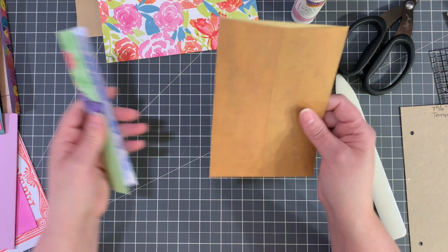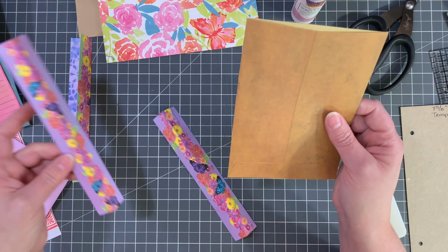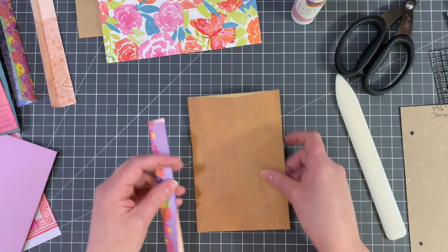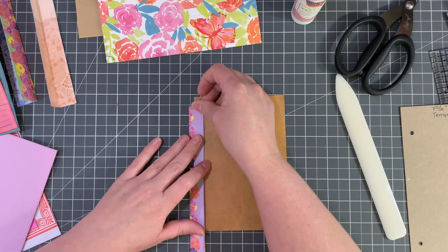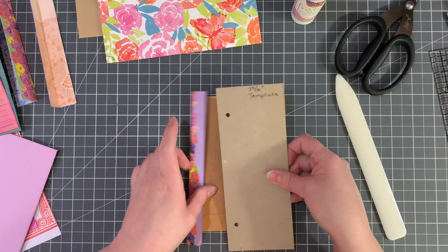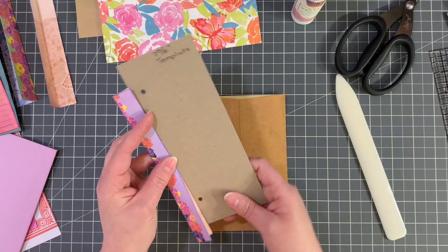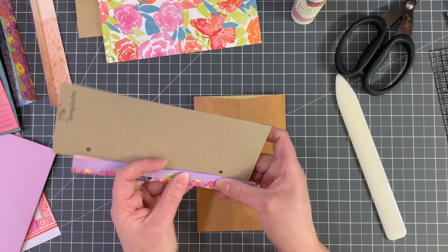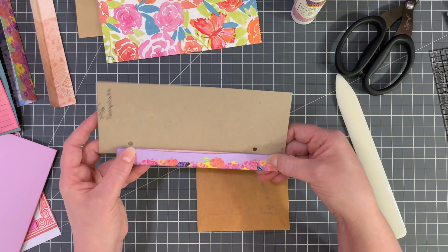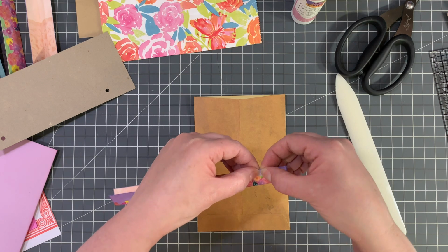All right, so I'm gonna use, I don't know which one. Let's use this one, but it's too long. But I'm going to make sure that it's long enough for, you know, my holes. So I'm gonna cut it right about here. Let's see how that works.